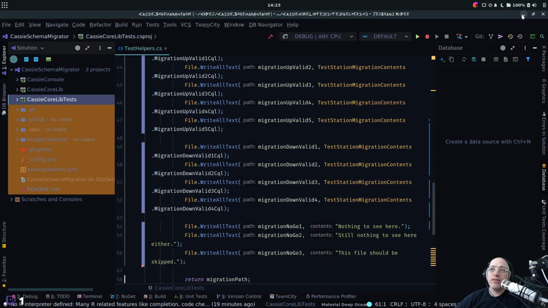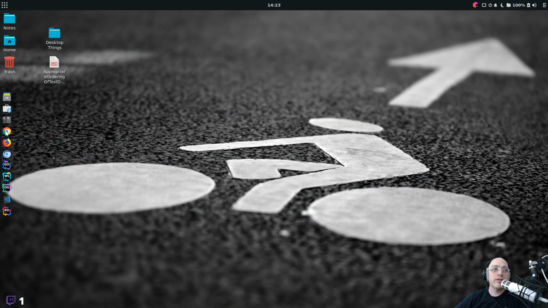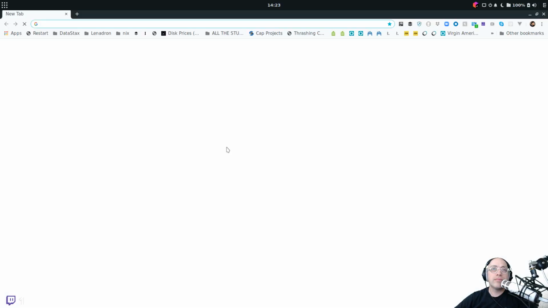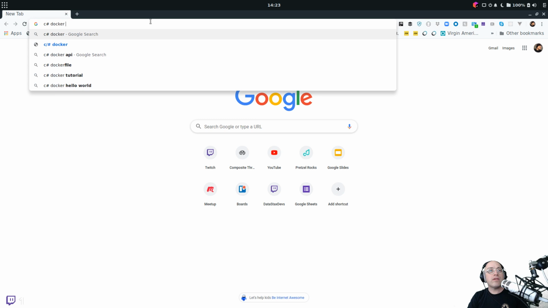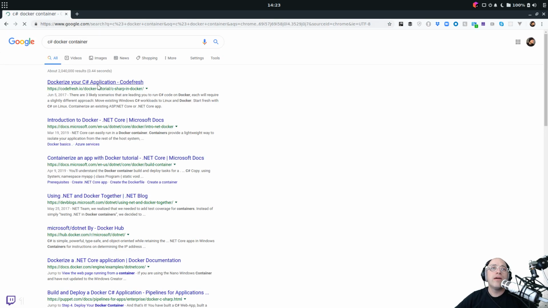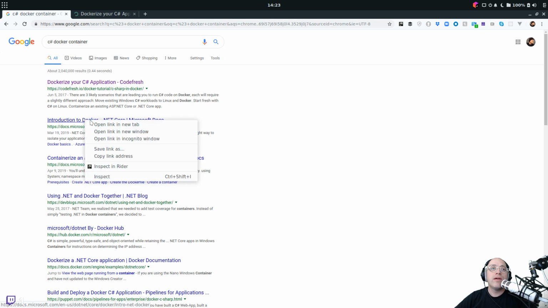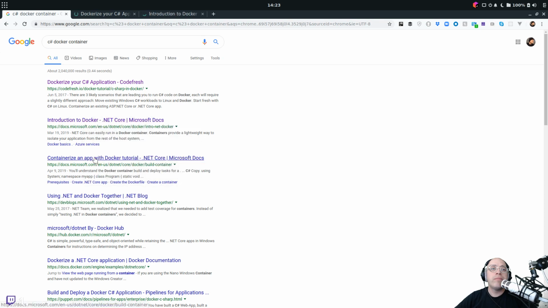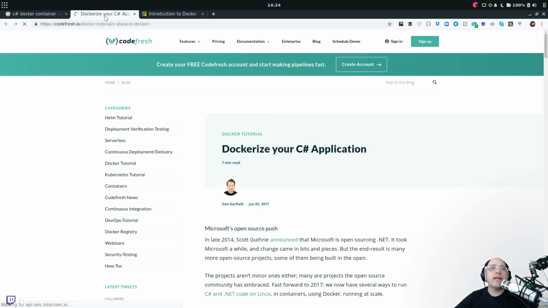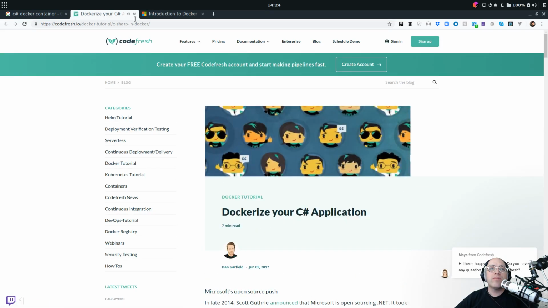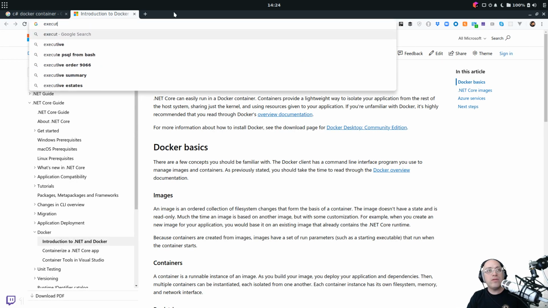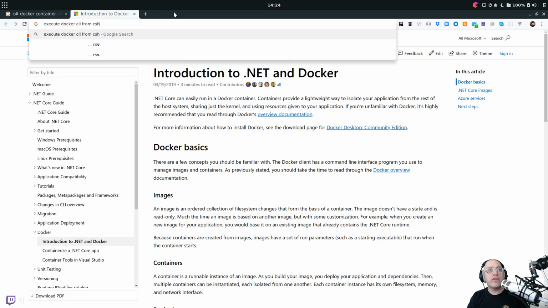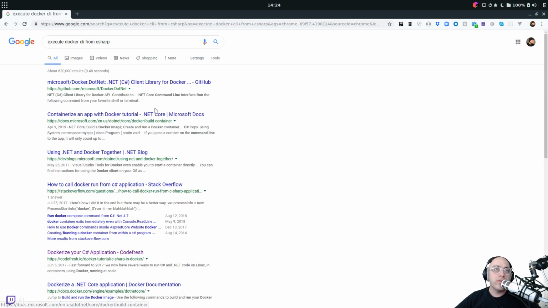Oh, let's check that out and see, actually. All right, yeah, C# Docker container. Oh, I don't want to do that though. I just want to execute Docker from, yeah, I don't want to do that. So execute Docker CLI from C#. That's what I want to do.